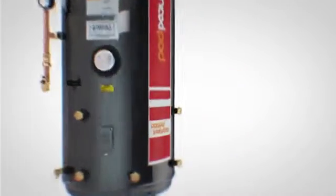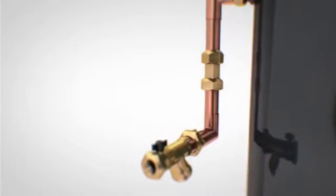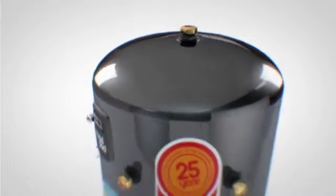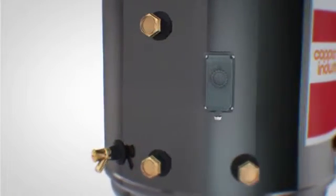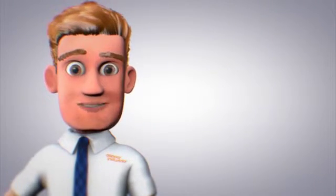The Maxipod comes as standard with a cylinder and pipe stack temperature gauge, immersion heater, a domestic heat exchanger with strainer valve, a non-return valve, expansion vessel, anti-scald valve, the vent at the top, the boiler flows and its returns. Finally, for the heating circuit, we have our heating flow and return.